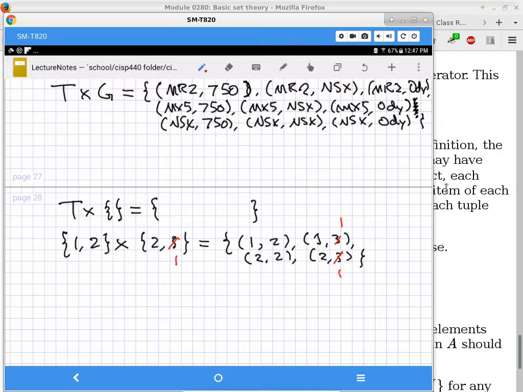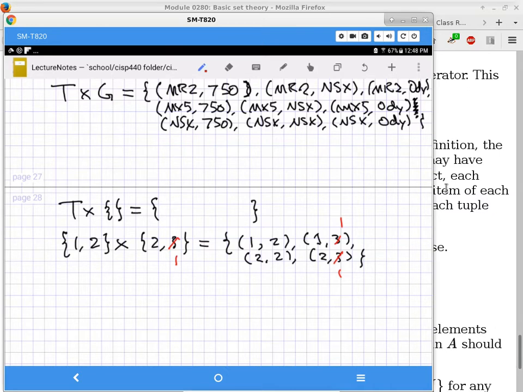I thought sets weren't concerned about the order, and therefore you couldn't have a set that was 1, 2 and another set that was 2, 1, because they'd be considered the same. But these are not sets. (1, 2) is a two-tuple and (2, 1) is a two-tuple. You're using sets to make the tuples, right? Yes. But (1, 2) as a two-tuple is considered distinct from the two-tuple (2, 1).